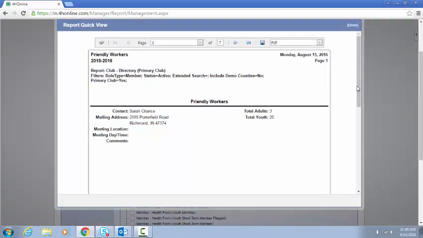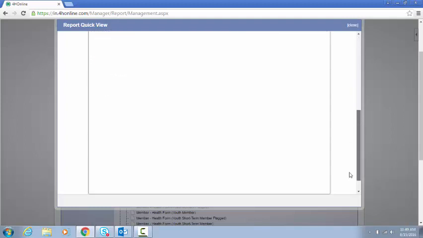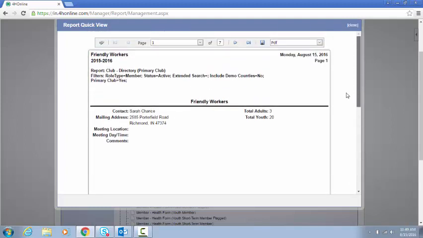Now from here, we have some leaders who say, well, nothing shows up in my report. It does. As you will see, there are 7 pages, 1 of 7. In order to see your club members' information, you would select this next button. Again, I'm not going to do that today in order to maintain the privacy and confidentiality of our members and their families. Their address and contact information will appear, so I'm not going to hit that.